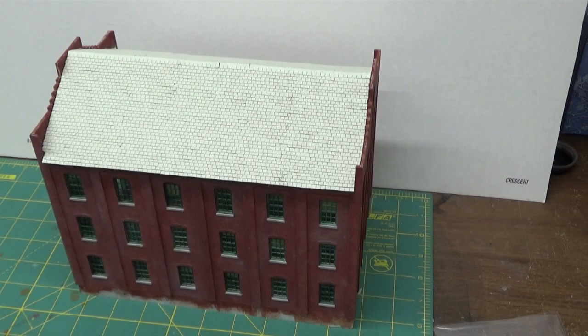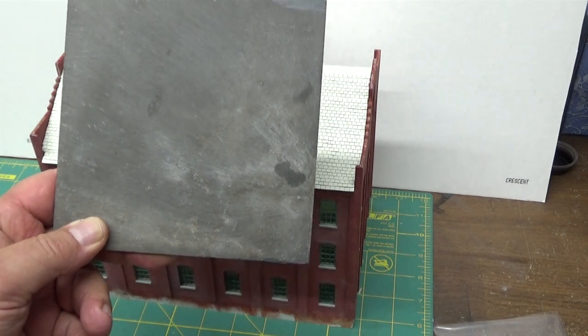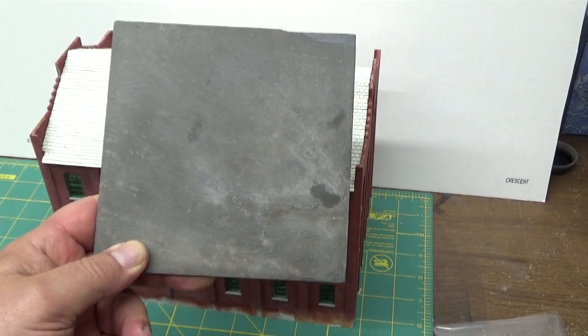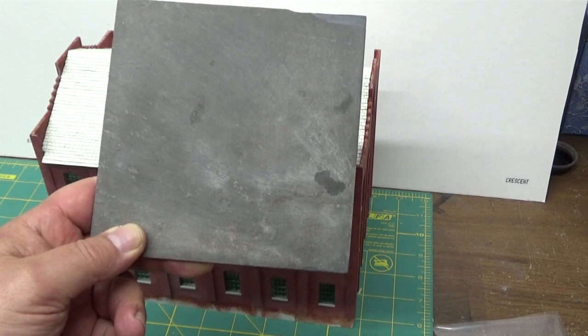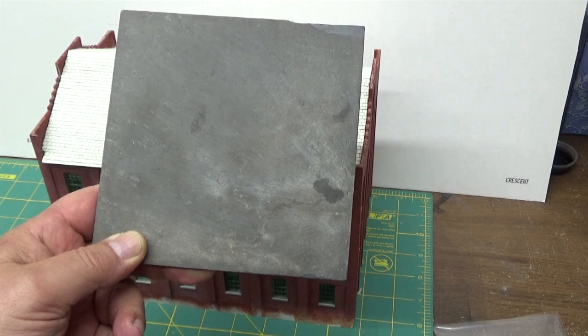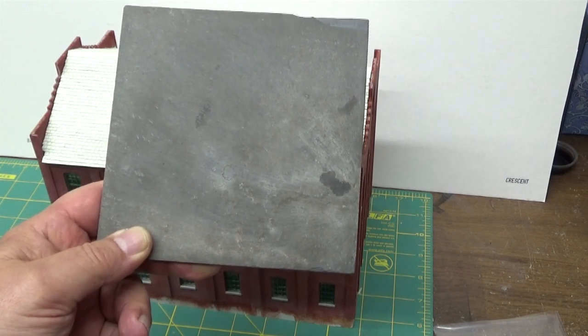Well, we have the roof done. Now comes the question of what color are we going to paint the shingles? This is a piece of actual slate from Pinardville, Pennsylvania, quarried from the Downey Quarry. And this is the color that roofs would be made with Pinardville slate. And this is the color that I have to try to match to. So now the great mix and match experiment will begin.